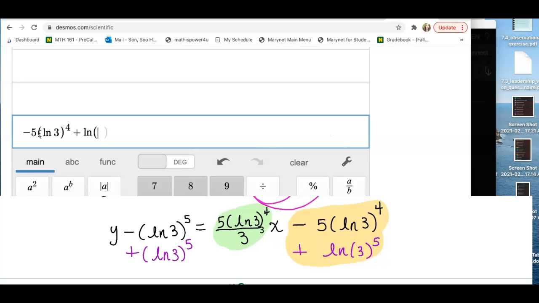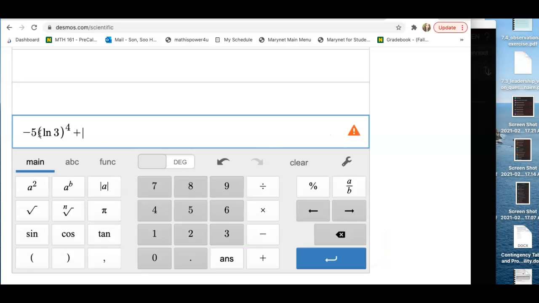Now I have to be careful. This is natural log of 3 getting raised to the 5th power. Okay, that's better now. I think I lost internet connection. But we got the y and I have a typo. Sorry, this should be 5. That should be 5. So, my tablet went away because I lost connection for a second. Let me go ahead and reconnect it.